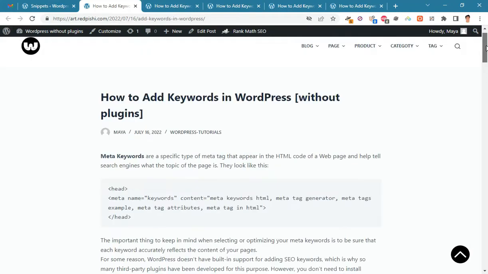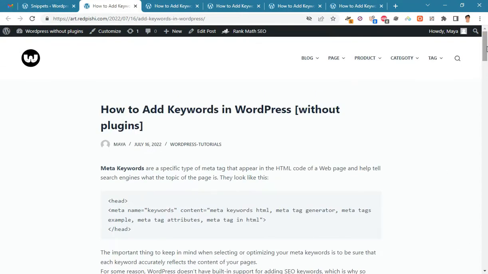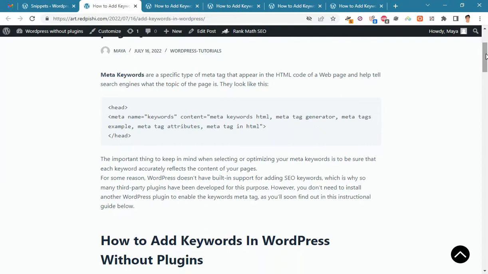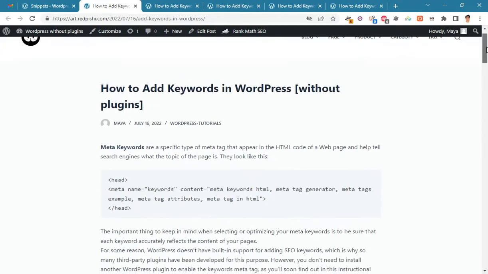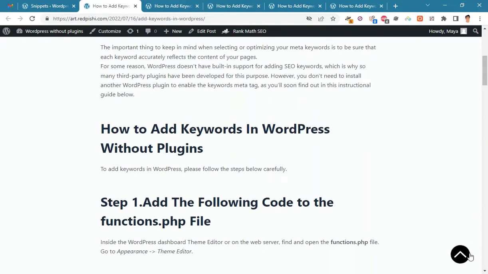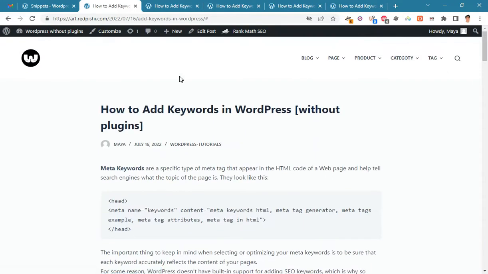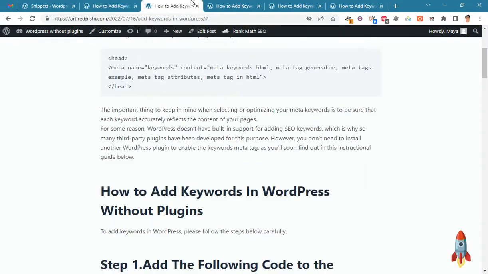In this video, you will learn how to add a back to top button to your WordPress site without plugins. As you can see, by scrolling the page, the back to top button appears with beautiful fade and animation. As expected, clicking the button will take you to the top of the page.